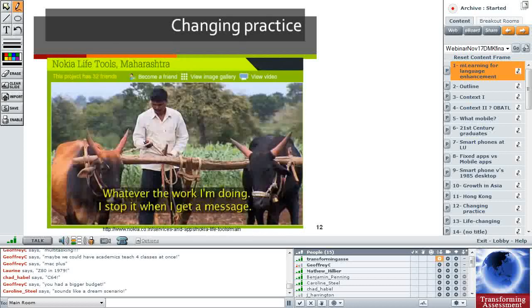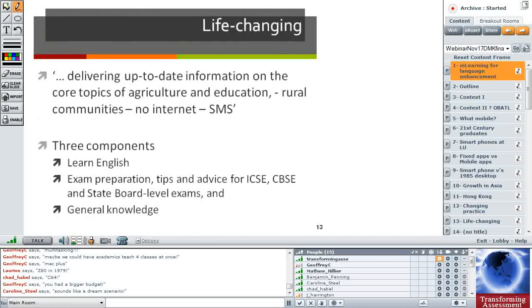Now, in contrast, I'd like to show you something from the Nokia Life Tools project. And this is a guy that we don't have to convince to use a mobile phone. I love this photograph because if you look at the sort of Western style, 20th century clothing, plowing a field that basically looks probably much as it was done several hundred years ago, and yet he's holding a piece of modern 21st century technology in his hand for learning and for information and for exam preparation and getting up-to-date information and general knowledge. So this is a person we don't have to convince about the value, but that's not the situation when we start talking about learning in Hong Kong in general and mobile phones.